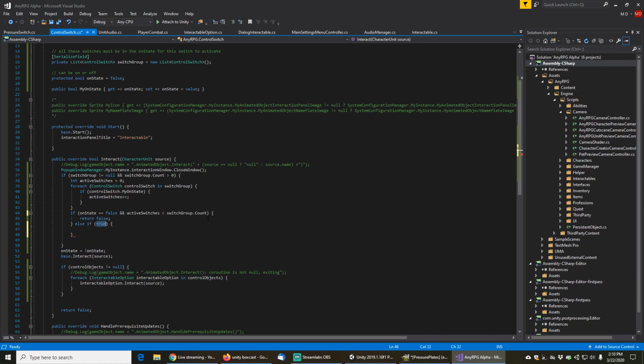So we need another if statement there basically, and if onState is true, and the active switches is greater than or equal to the switch group dot count, then we also want to just do nothing.